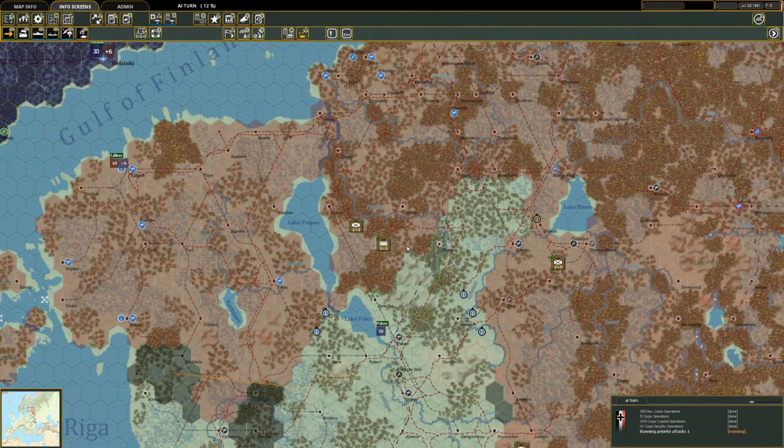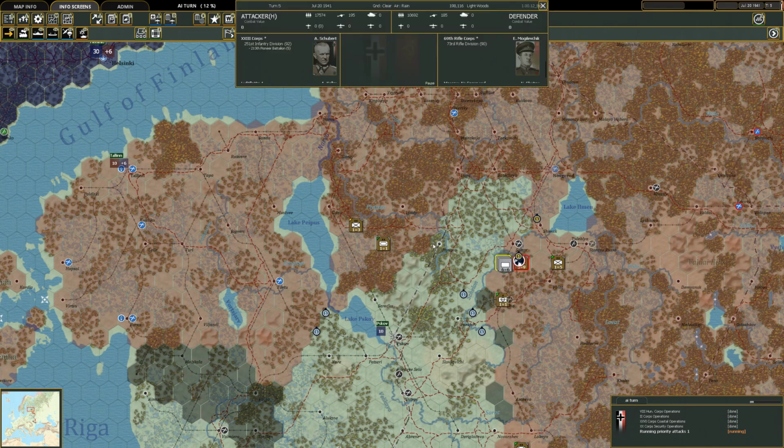Retreats and routes aren't really the worst thing. I mean, I'm not trying to spin it as a win, but it's not the worst thing that can happen to the Soviets at this point in time, right? Us not getting encircled and surrendering is one of the goals.